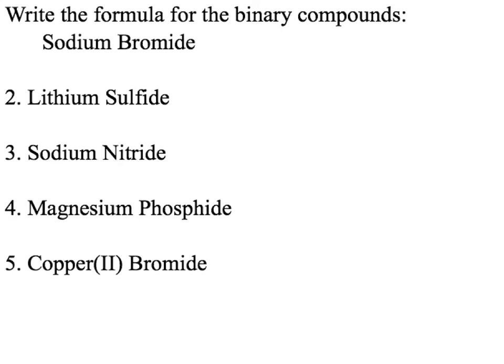Okay, so writing the formula for binary ionic compounds, what you do is always look at the first one, and that's going to be your metal. So sodium is from group 1. All group 1 elements form a +1 charge. Bromine is from group 17, and they're going to form a -1 charge. And that will give you need 1 Na for every 1 Br, because you have a +1 and a -1.